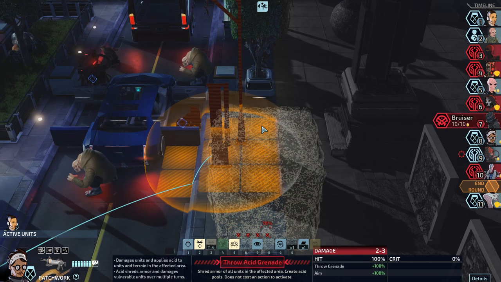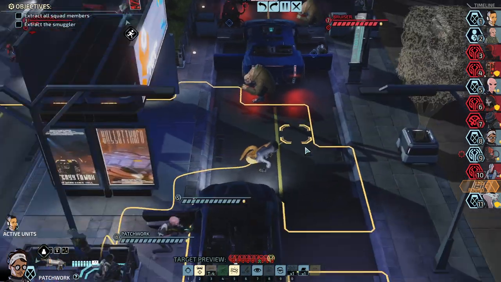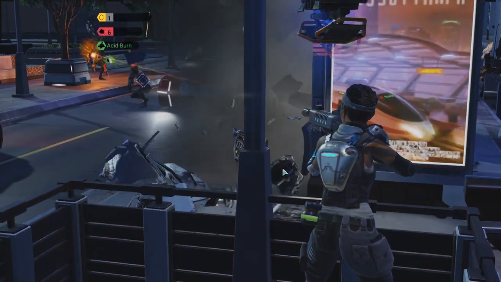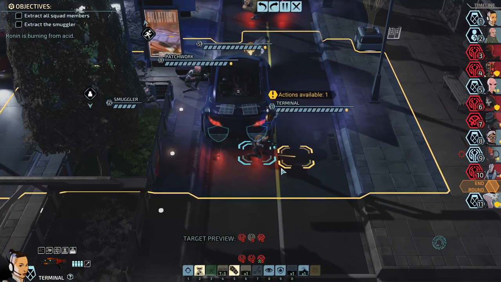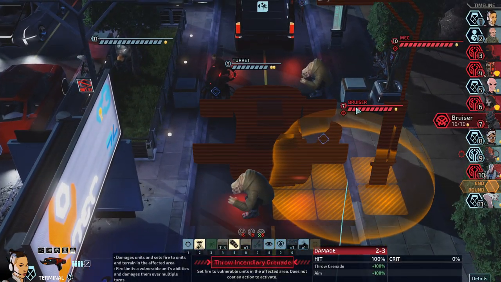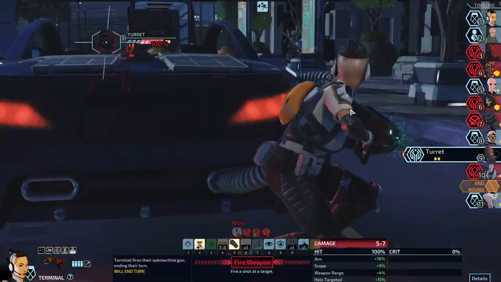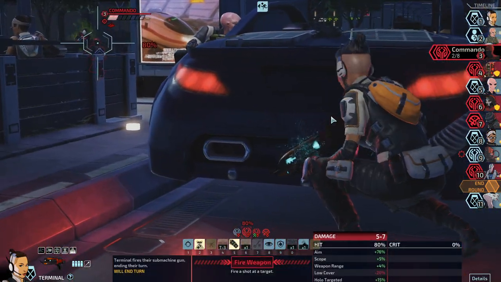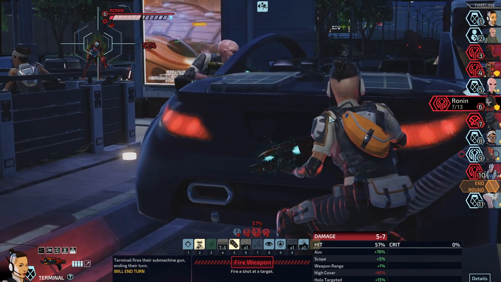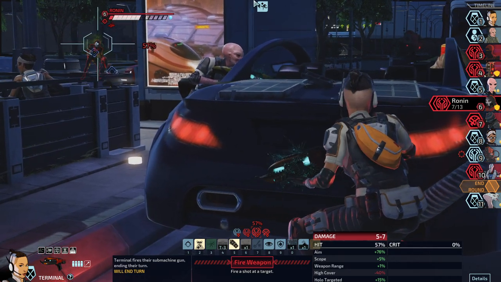That's a little weak. I don't want to blow up the car, that's for sure, because two civilians will die. Okay, hit the Ronin. Incendiary grenade. Don't want to blow up the car. I can take one shot. If we hit the Ronin for at least a 6, we are great. And apparently that's one of the better shots we can take.